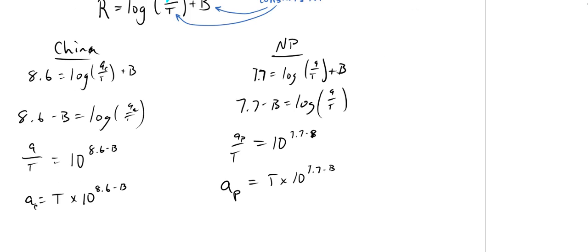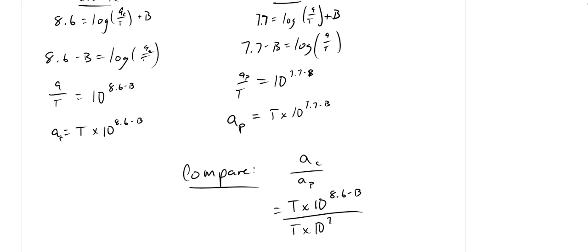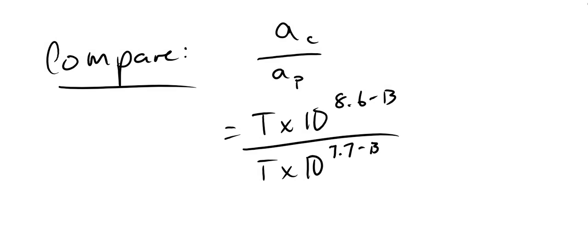And then I'm going to compare. We only have a couple minutes left, so I know I'm going kind of fast, but these questions are very formulaic. They're the same every time. Okay? How many times bigger? In other words, I'm dividing. So this is going to be the amplitude of China divided by the amplitude of Peru. So it's T times 10 to the 8.6 minus B over T times 10 to the 7.7 minus B. Is everybody okay with that? I know I kind of went through that quickly, but are you okay with how we did that? We just rewrote in terms of the thing that's the intensity, which is always that top value. And then what happens? Oh, look, that constant of T is gone.